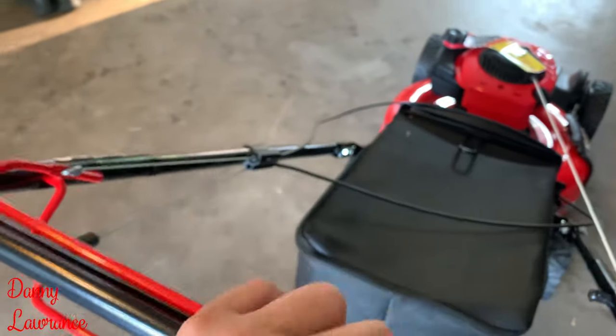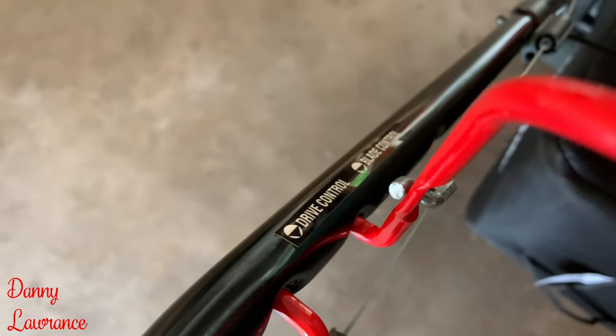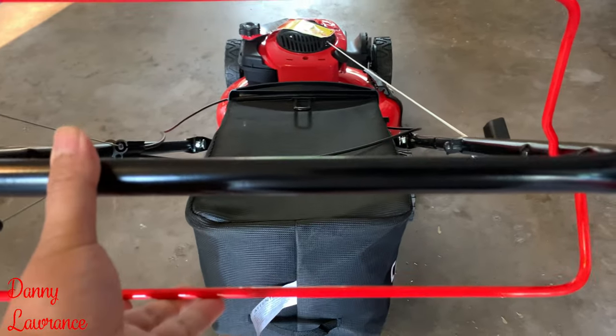This is the blade control. We can hold the blade control against the upper handle. And the other one, this is the drive control.